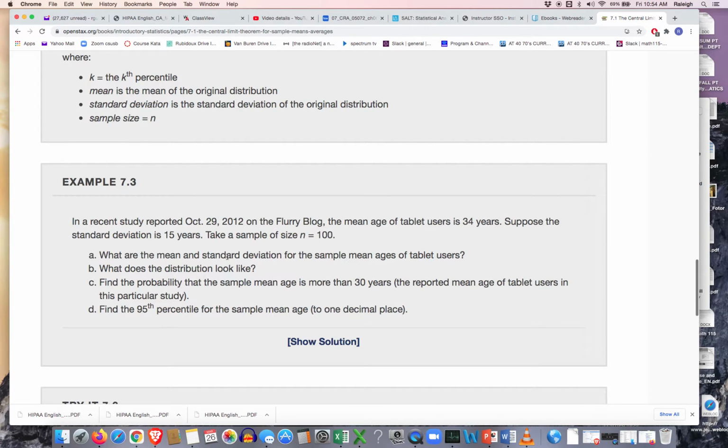What does the distribution look like? Well, of course it's approximately normal. The odds are it started off normal anyway. And that just gives it a head start at becoming normal. You might not need n to be 30 anymore. Sometimes n could be very small if you've already started with a normal distribution, but that's a moot point. They've already given you a big n, so who cares what the distribution was? It actually does not matter because we already have a big n that has us covered.